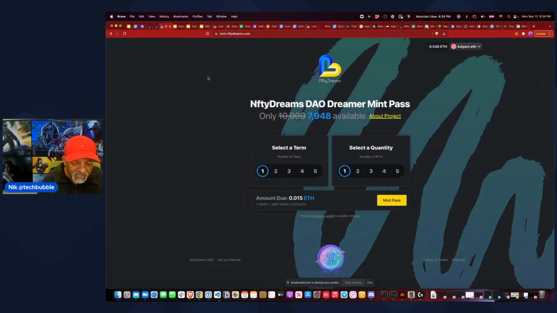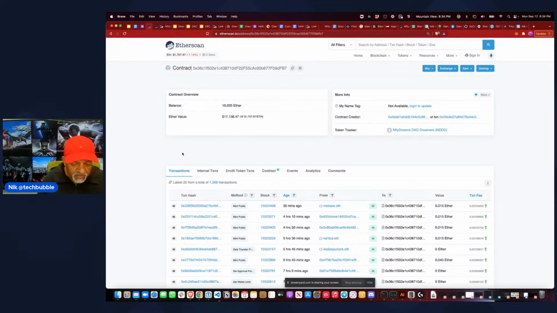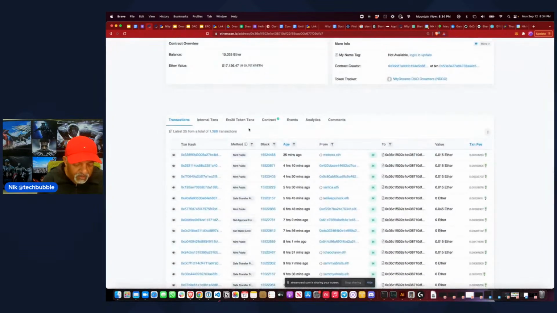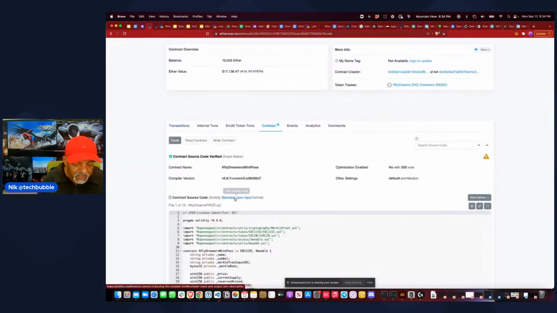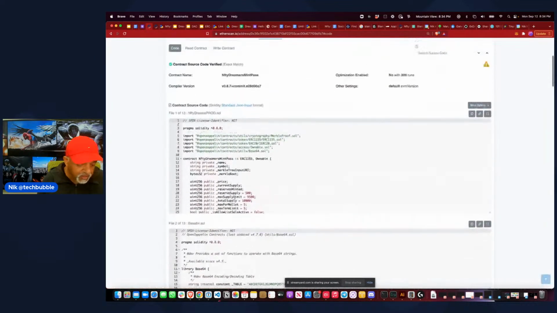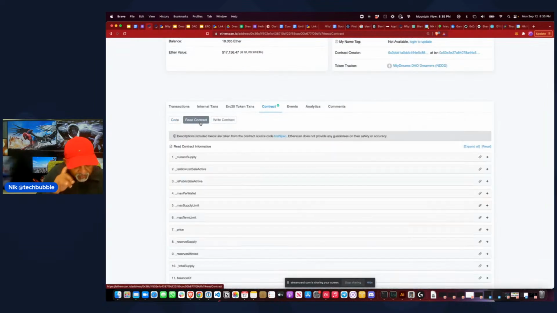But what exactly is this website doing? Well, I said earlier that it essentially connects with that contract. So what can you do? Well, anything this website can do, you can do directly. You can bypass this website directly. So you can go here to the contract, and you can go to Etherscan rather. You can go to the contract, and you will see that you have the source code for the contract if you're interested in it. But more importantly, you can read and write directly from the contract.